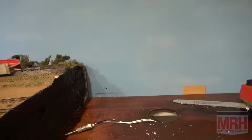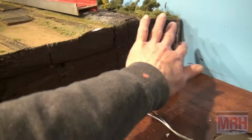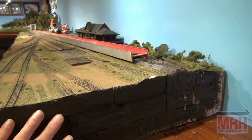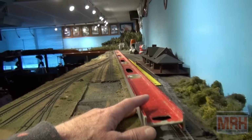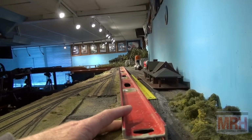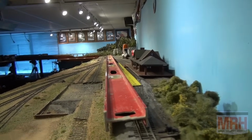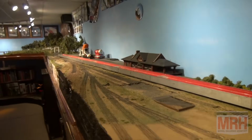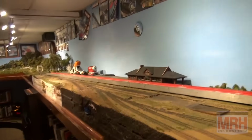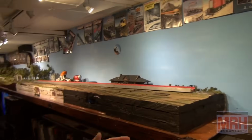And so what I'm doing is I'm marking everything down on the actual plywood base, because once this top layer is gone, my reference is going to be gone. And I was using this 8-foot level as a straight edge so I could understand the dimensions as I pull away from the wall. These are all things that could be eliminated if you simply drew it on paper or did this on a CAD system. All your answers would be there. But I'm feeling my way through this project, which works for me. So that's where I'm at on this.